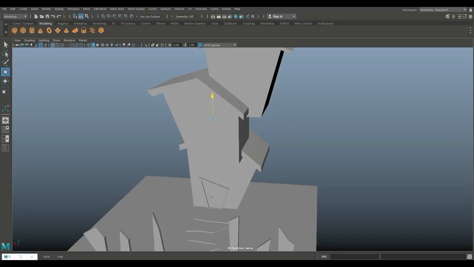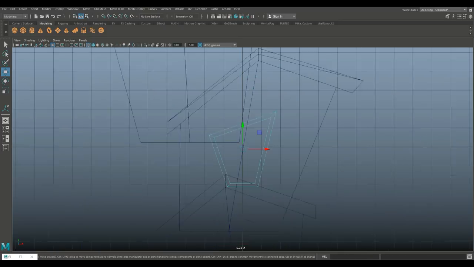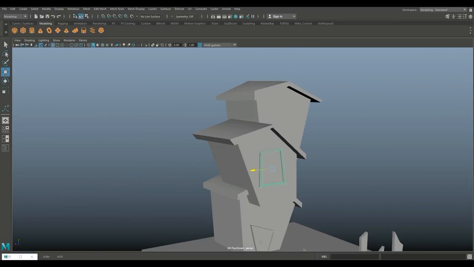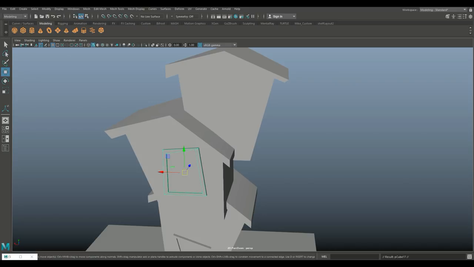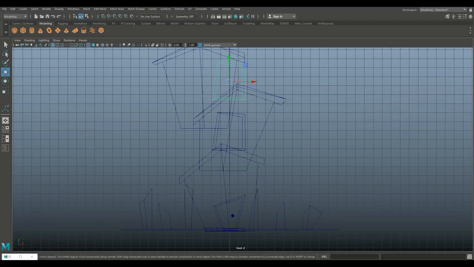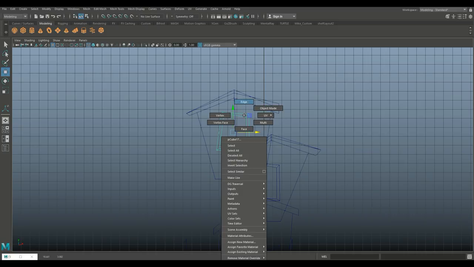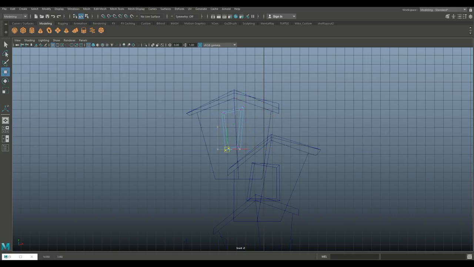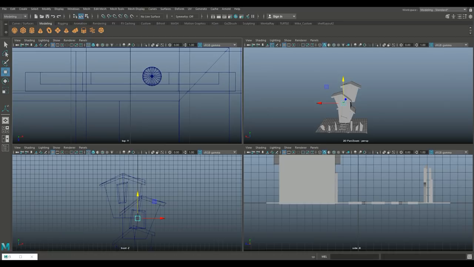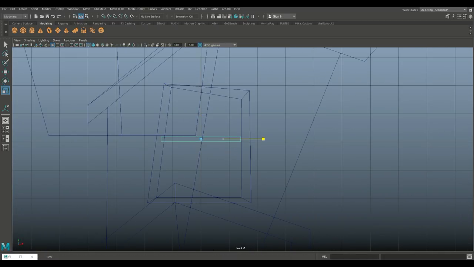So I just put in a little doorknob there, and now I'm borrowing that framework to create some windows. Again, changing that shape, of course, making sure it doesn't look too straight, and just putting that in. And we'll do one on top as well. Putting in some cross sections.